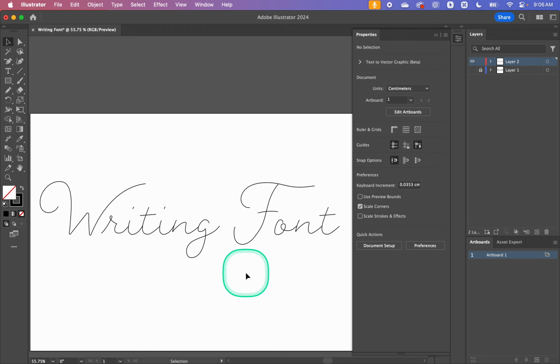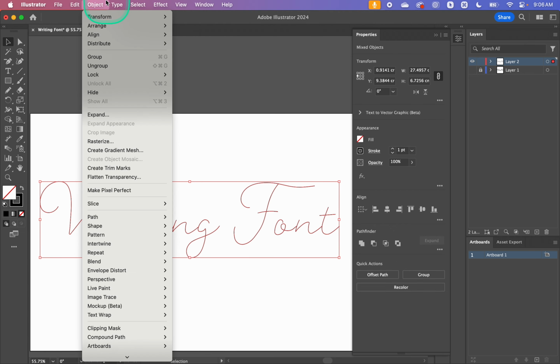To save this out to import into your Cricut, you just save it as an SVG. However, one thing first is Cricut is going to take all of this and just rearrange it. So what I like to do is select all of it, then go Object, Compound Path, and then Make.